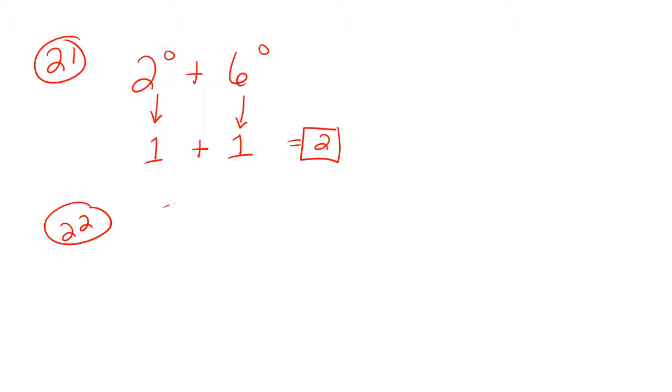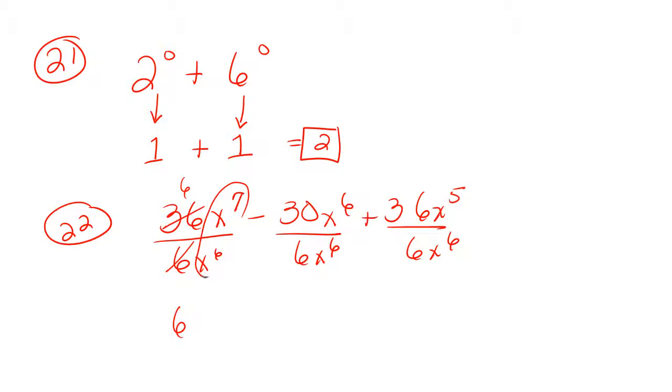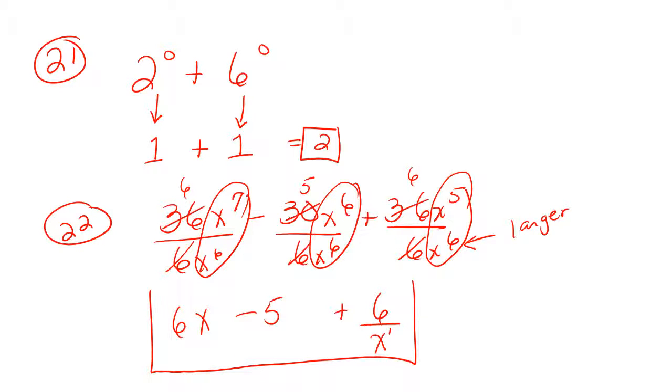Question 22 gives us a polynomial to divide. I have the polynomial, it's a trinomial, in the top of a fraction. I'm going to divide each term by the bottom of the fraction, rewriting it like this. You're actually using the quotient rule when you do this division. 6 divides into 36 six times, and I subtract the exponents, 6 minus 6 is 0. Then 6 divides into 36 six times again, and I subtract my exponents and get 1. But notice the larger value of the exponent is at the bottom, so I must write this as 6 over x to the first. That's my final answer.